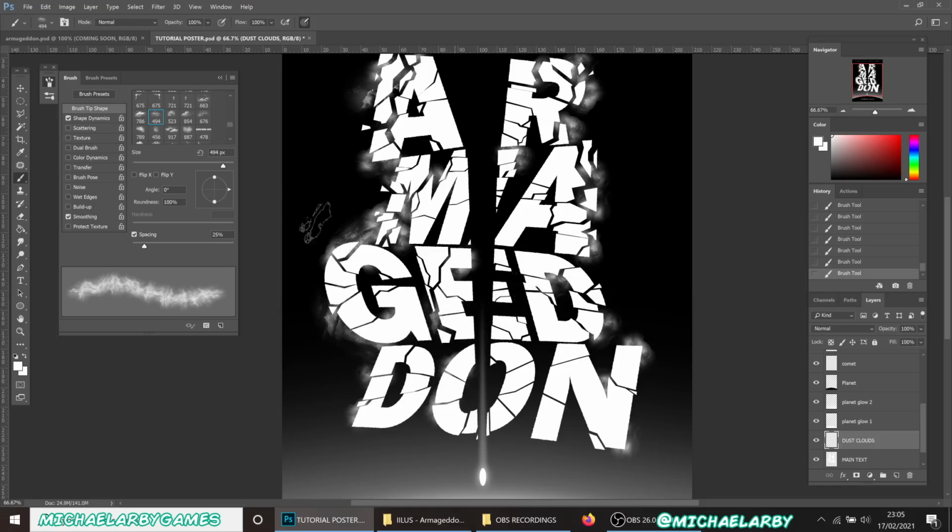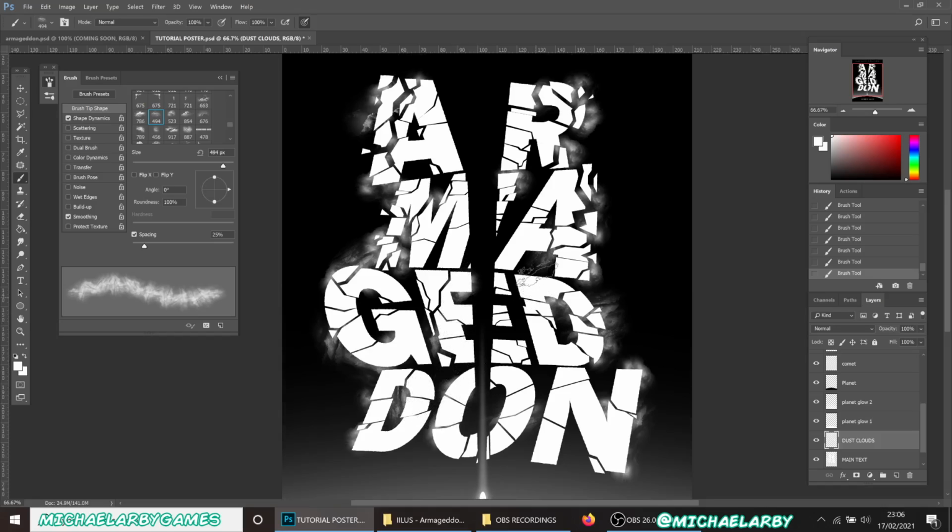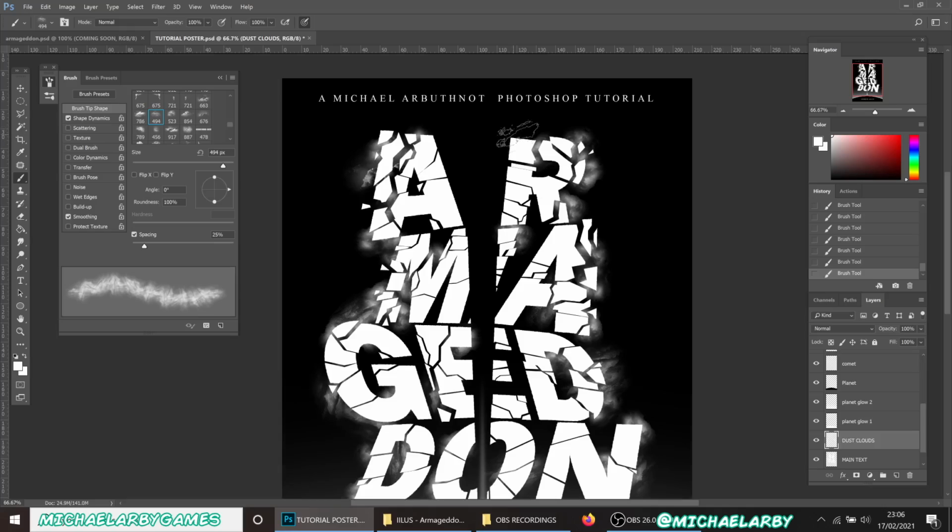I'm trying to look at the angle it's giving me for that brush and position it maybe somewhere it'll look better based on the angle it's coming out. So that should look quite good. Now I can of course manually change this brush angle, but just for the sake of quickness I'm just going with what it gives me.